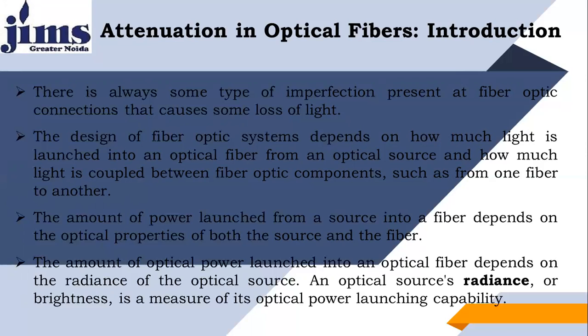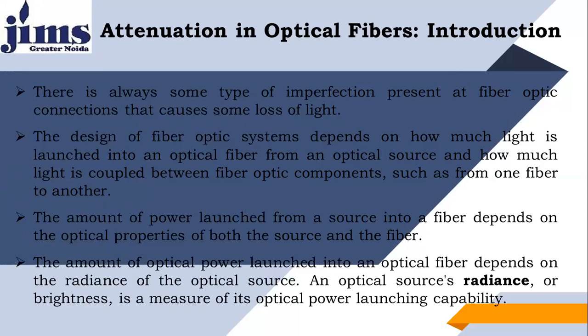The design of an optic system depends on how much light is launched into an optical fiber from an optical source and how much light is coupled between fiber optic components, such as from one fiber to another fiber. To understand this point, we need optical energy, optical light, and that optical light comes from an optical source. When the light is coming from the optical source, you need to launch this light into the optical fiber.